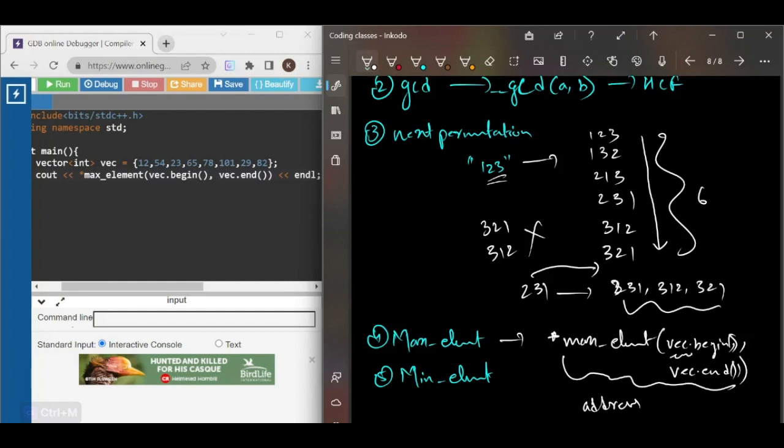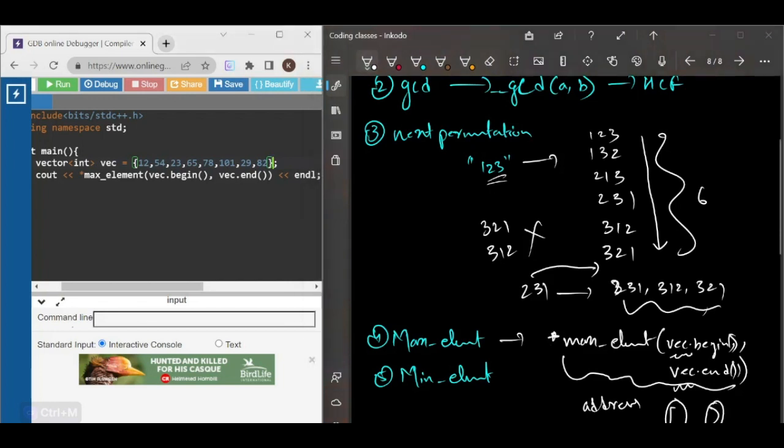Our vector name is vec. So in that vec, what is the maximum element there? To that place, the address is stored in this. And star makes sure you are pointing to the value that is present in that address. So vec dot begin in the sense is the starting element address, that is 12. Vec dot end is the position after 82. It is like a closed bracket, open bracket thing. So it includes this address, but it doesn't include this address.